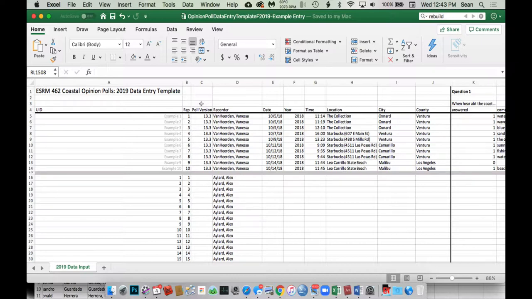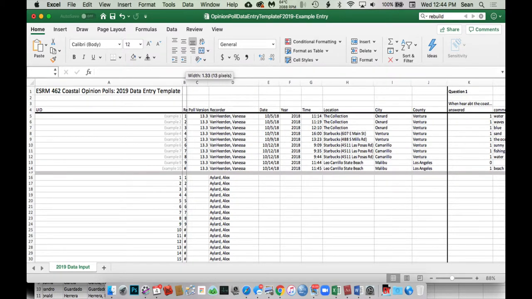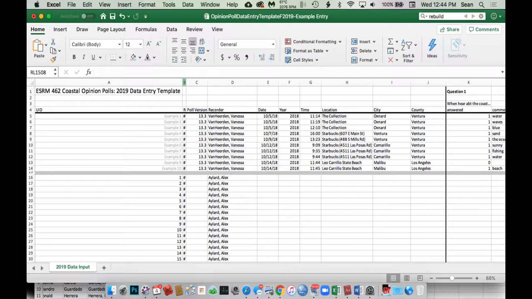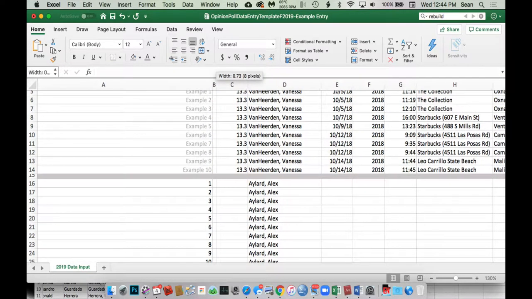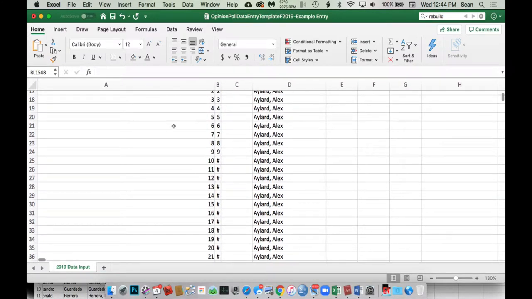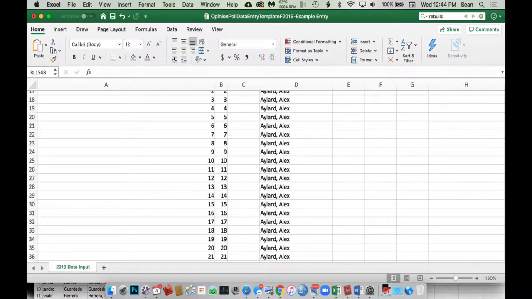I'd say the most common problem we get is that you're using a PC or a Mac or a Chromebook or something, and you download these files, and the spreadsheet is all good to go, but because of the way your display or computer is formatted, sometimes things change, and sometimes people freak out because it doesn't look exactly like this. It's all good. One thing that happens, for example, is sometimes the columns shift and all of a sudden you get pound signs in this column. Actually, let me make this bigger, you probably can't see very much here. So when something like this happens and all you get is pound signs, all you have to do is expand that column a little bit, and you'll see the data again.